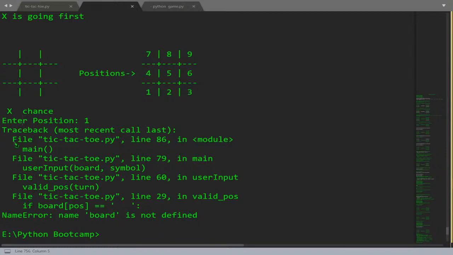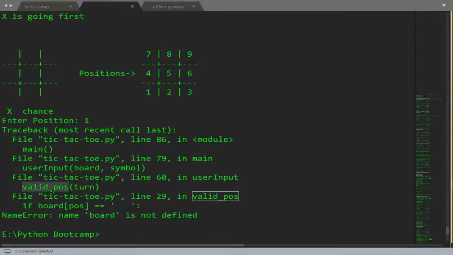As you can see, the first line tells me the file tic tac toe. I just said tiktok. Why did I say tiktok? It's tic tac toe. In this file, in this function: you have to remember this is the file, and this is the function where the issue is. So you might want to concentrate on this part. In the main function, in the user input function, there is a valid position.